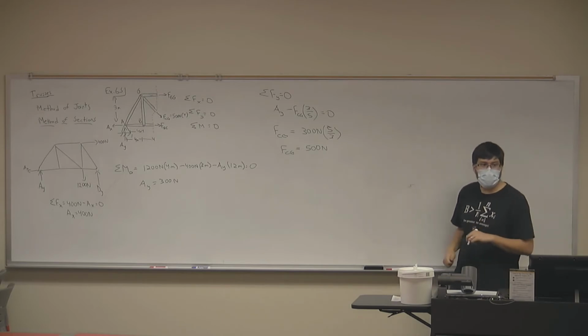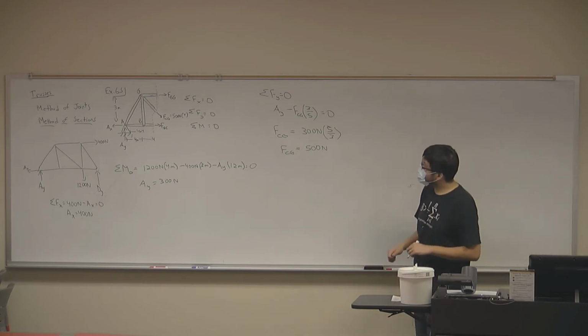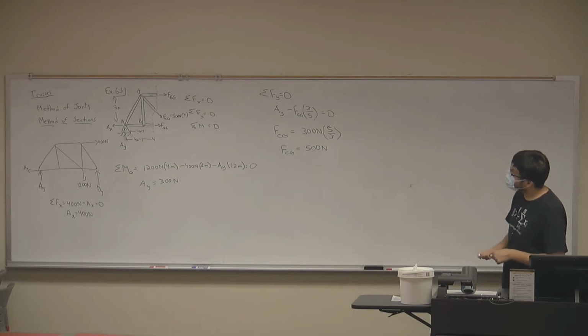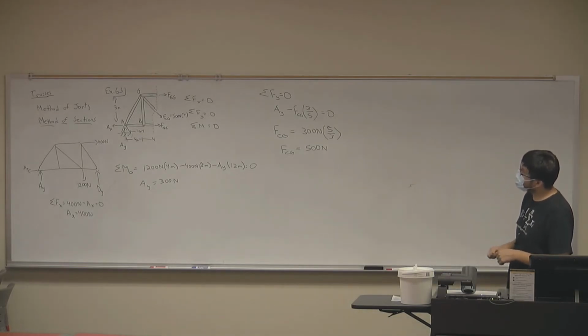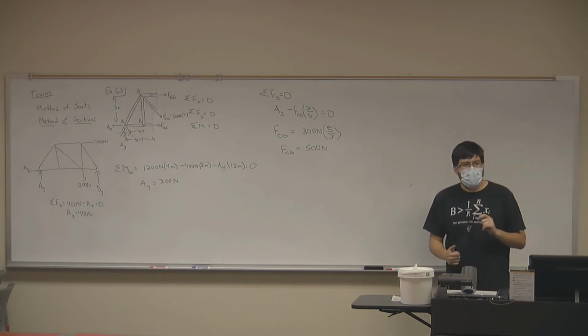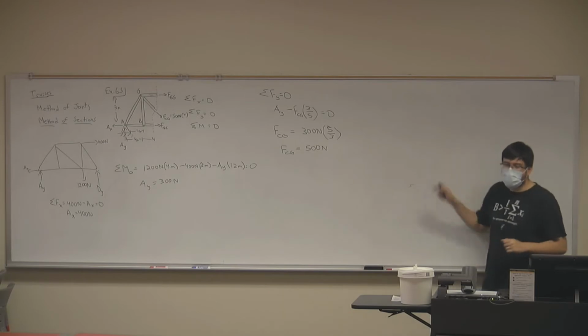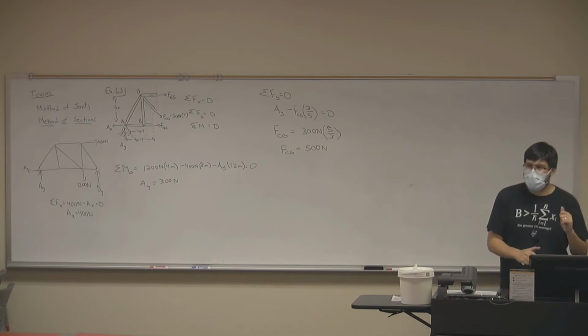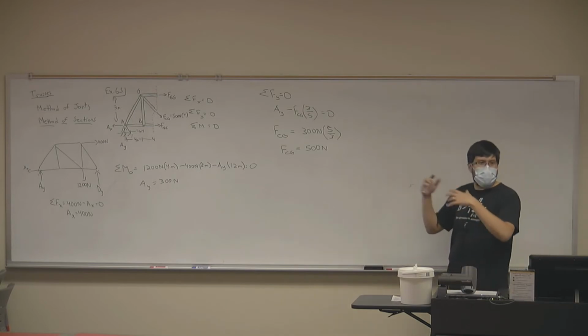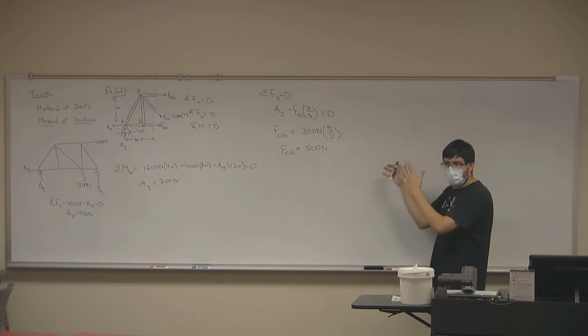Riley, what do you think? What's next? Well, we need FEC and FEG, which we can do with the sum of forces in X, I guess. I agree with you, except that that's going to give us two unknowns. Perhaps there's a way where we can use an equation and not have two unknowns, just solve for something directly. We want to avoid the whole back and forth. That's why we're doing this cut, to avoid the back and forth between equations.